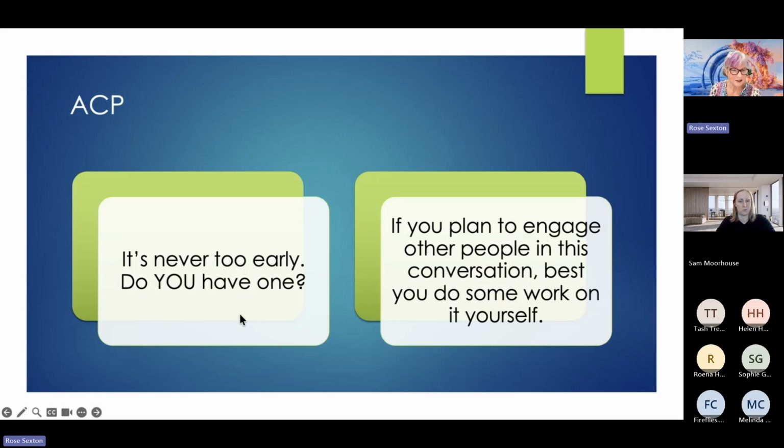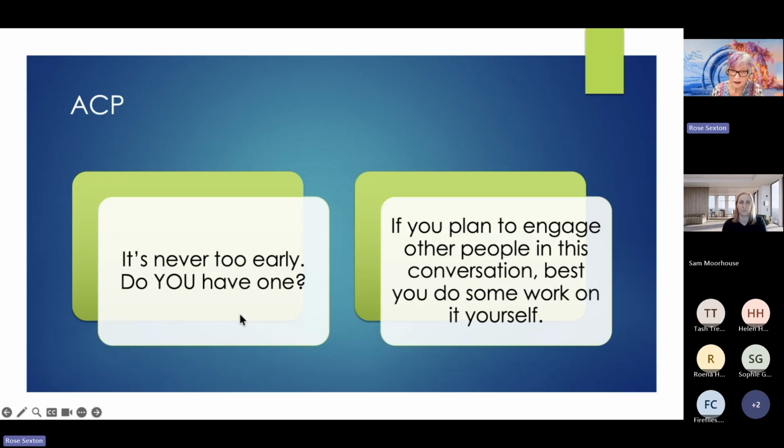So advanced care planning, it's never too early. The number of times I hear someone say, "Oh, I'm not ready for that yet," as if you've got to be dying before you have an advanced care plan. I would argue that that's actually too late. There's almost no point in having an advanced care plan when you're dying. It's supposed to be for care in advance, when you're well, when you've still got your faculties and you're able to think clearly about these things without some kind of serious disease bearing down on you. This is the time when you think about the kind of situations you'd like to find yourself in or not find yourself in, and be able to think about it rationally, with the space and the time to talk to your friends and family about it as well.